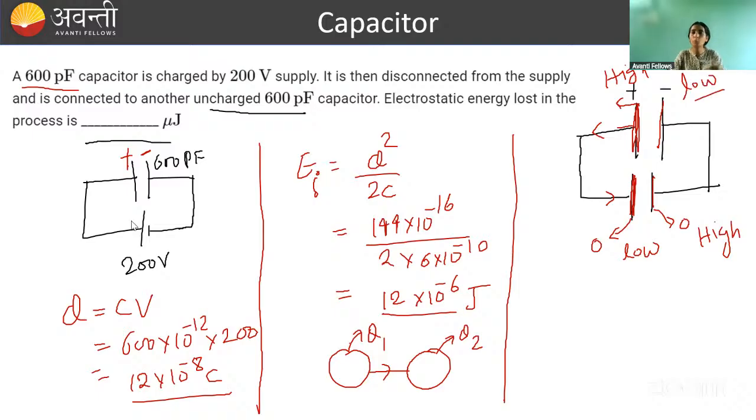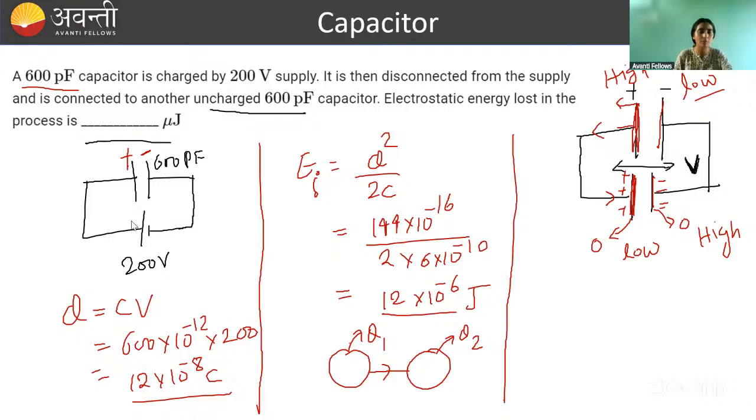ठीक है? So low potential से high की तरफ क्या आ सकता है? Negative charge जा सकता है. Positive charge हमेशा high potential से low potential की तरफ जाता है ना? We have seen it. So here negative charge will accumulate and here positive charge will accumulate. How long will this process happen? Until both capacitors share the same potential difference. Okay, so let's say in equilibrium, the final potential difference between these two plates is V. ठीक है, so finally दोनों के बीच का potential difference क्या हो जाएगा? Same. That is, we are assuming it as V.